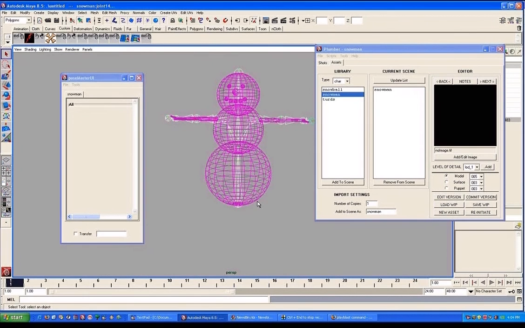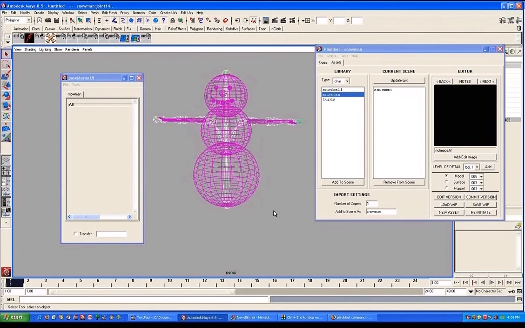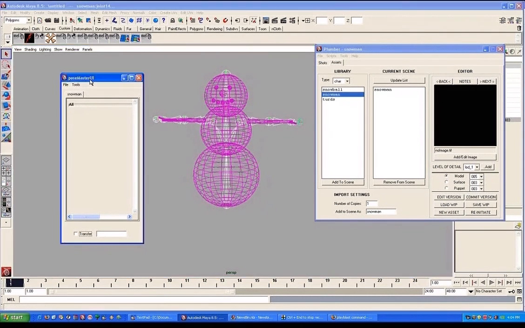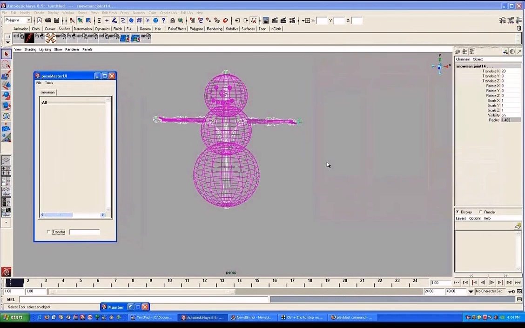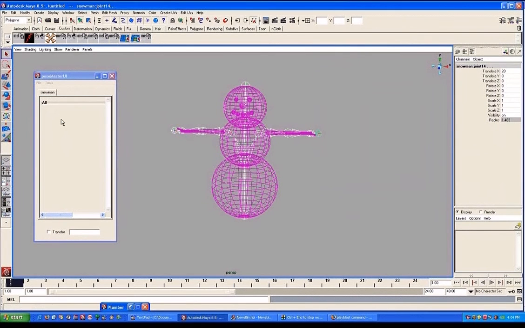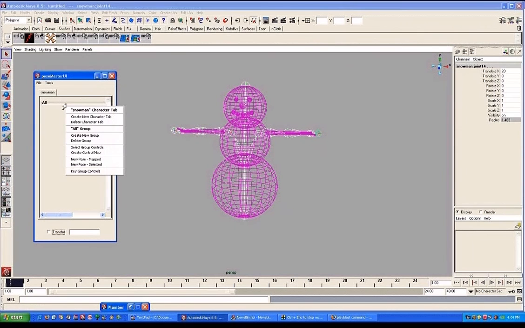So I'm going to select all these bones individually, which I've just done. All these bones individually, and you're going to right click. All the options are going to be done by a right click, with the exception of applying poses, and then go create control map. And right now a control map has been created.